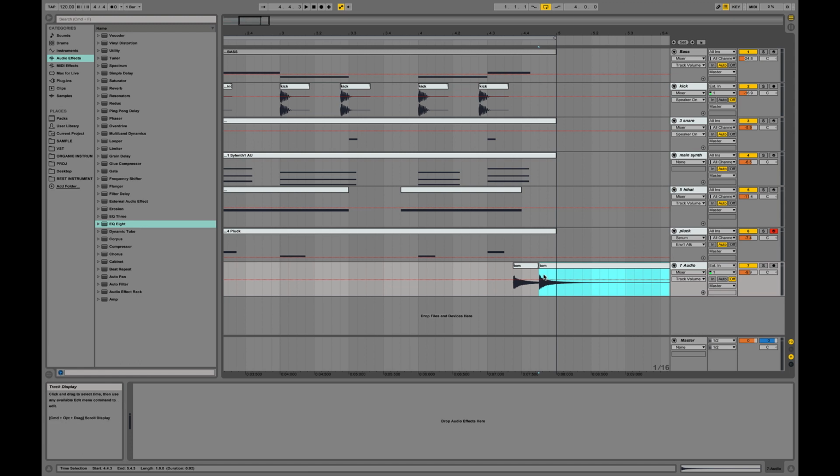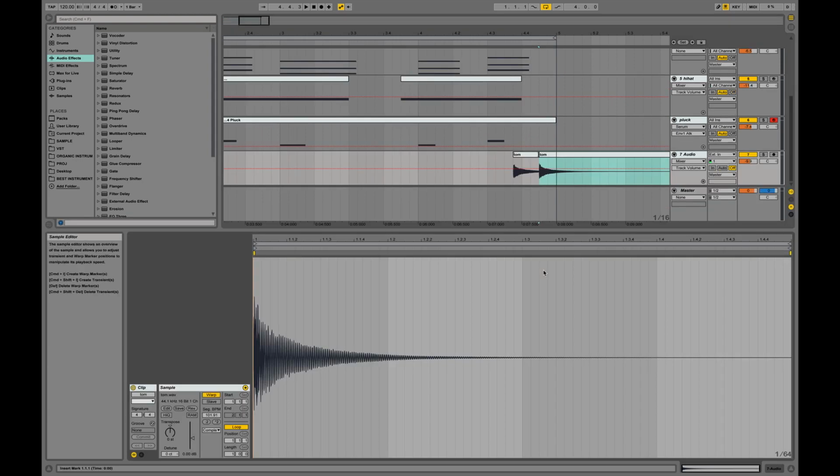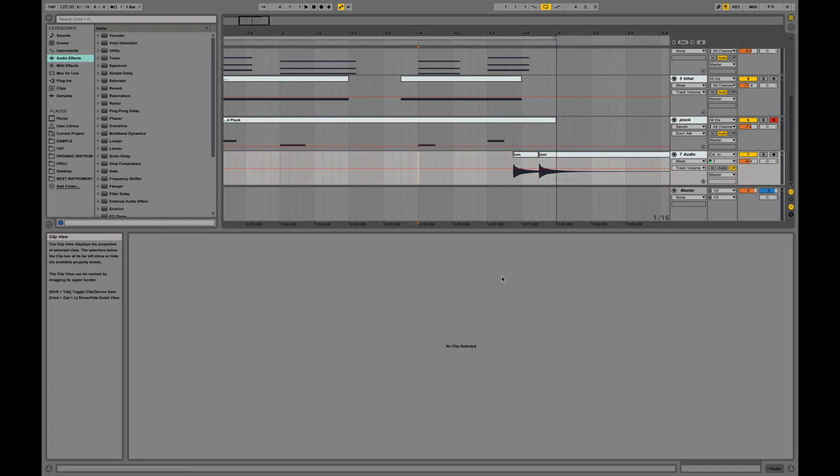If you select the second tom and press Shift Tab, you'll go into the clip view, and here you can see the sample in depth, just like you see the MIDI clips in depth. And now you can locate the transpose knob over here, and you can drag it down by 3 steps, for example, and that's how you do the same thing as changing the pitch. Yeah, it's simple as that. And now let's hear what it sounds like.